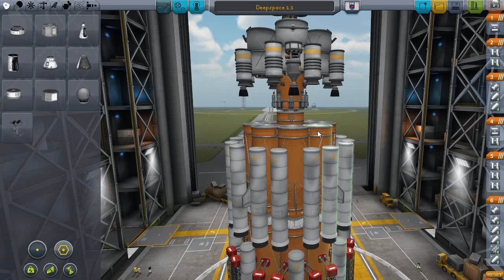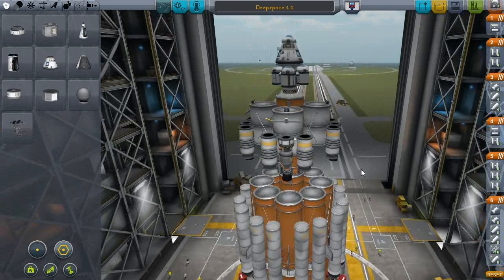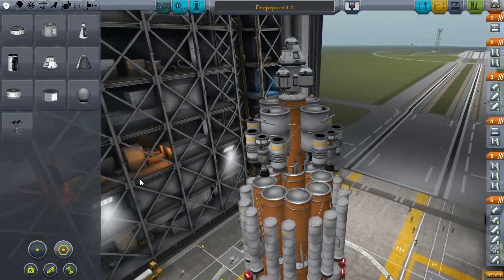Asparagus is where you peel off one layer at a time to get the most out of the fuel for the weight. But this vehicle is probably good enough to go to Ike and get a whole bunch of science by landing there and then coming home. That's what I'm hoping to do with it. So let's give it a go, see if we can get it in orbit.